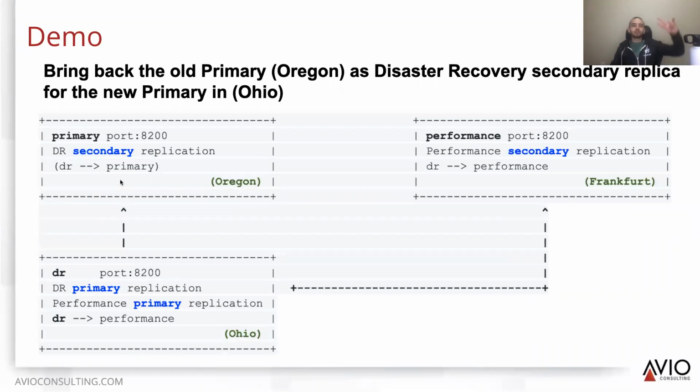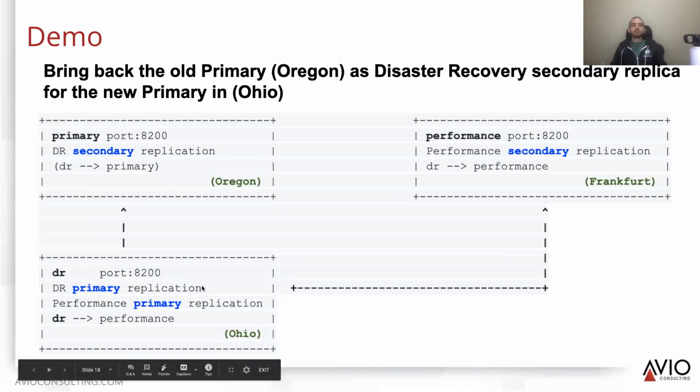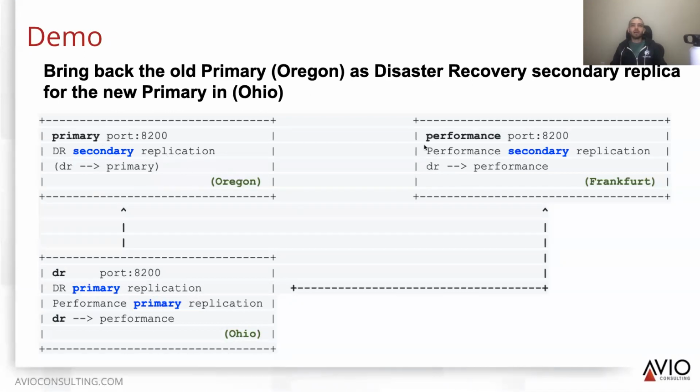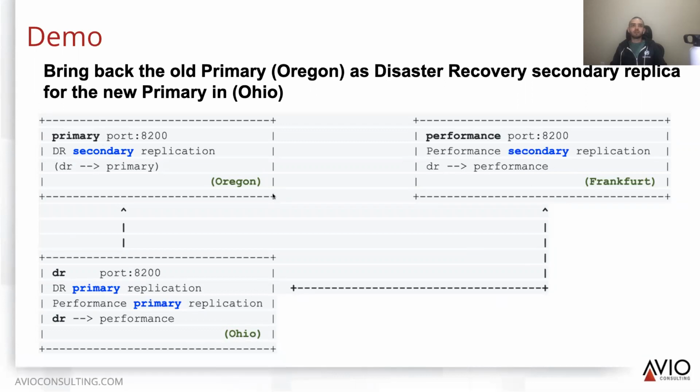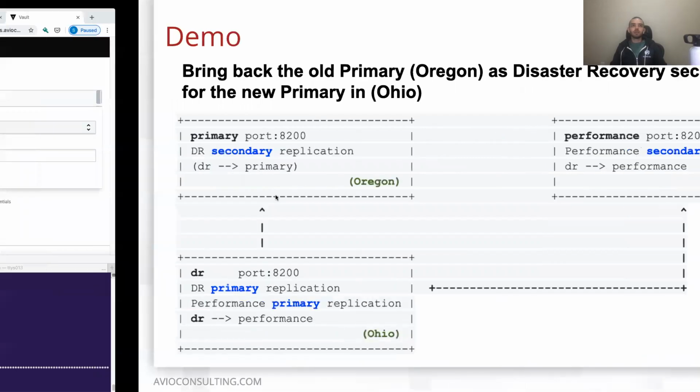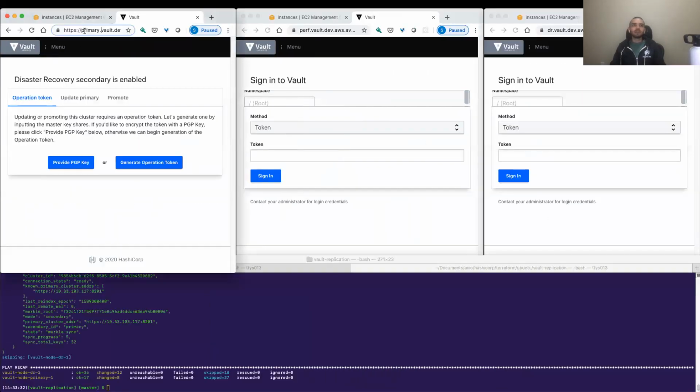So basically, it's going to flip the roles of the original desired architecture that we just had, right? So this one became the new primary, and this one became the disaster recovery secondary, and of course the performance secondary is still in Frankfurt, right? So as you can see here, now the primary became the disaster recovery secondary, right? And then this became the new primary right here.